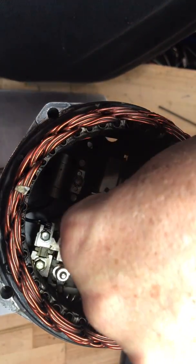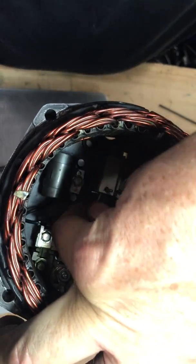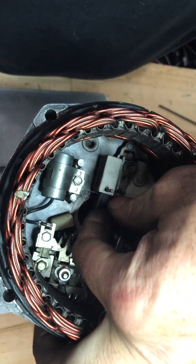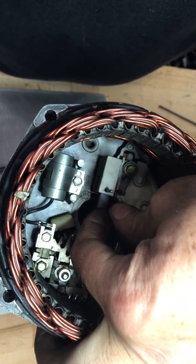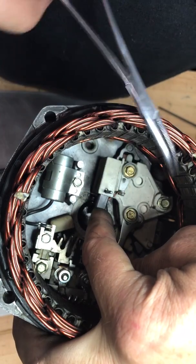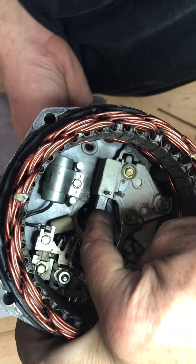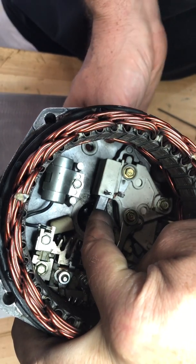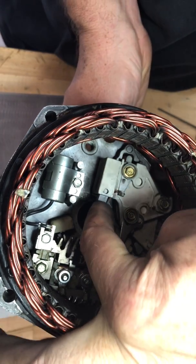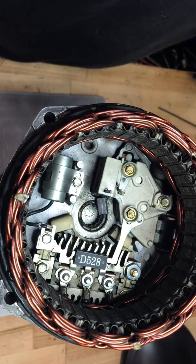What I've been able to figure out that works fairly well is you have to put these brushes in the right direction, because there's a slot cut in the side of the holder for the wire that holds the brush in place. If you very carefully get the brush in place — which is easier to do without the spring pressure — pull the allen key down, you can push the brush in, and then reach in, boom, the brush is now being retained.